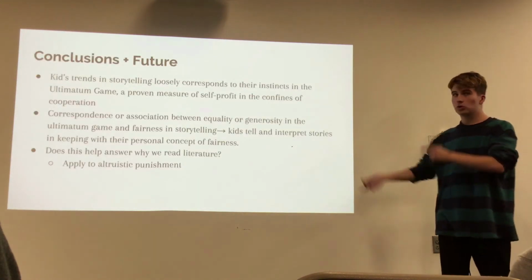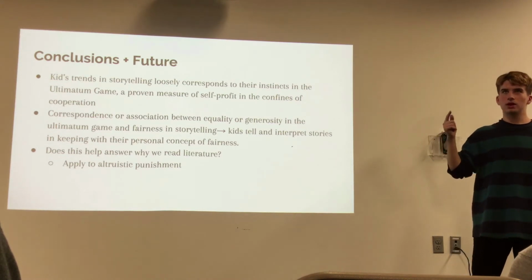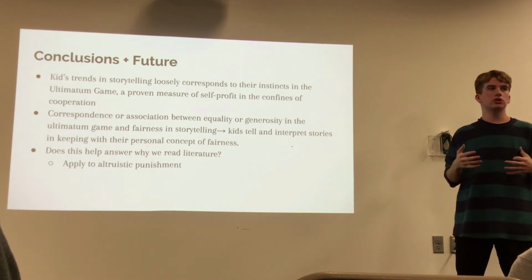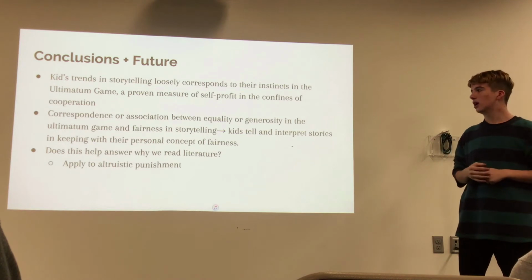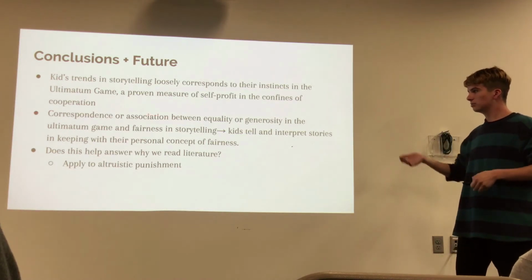And this relates all the way back to the altruistic punishment framework we were talking about, in which William Flesch theorizes that we read literature because it appeals to our concepts of fairness in society and cooperation in society. So that's the connection. And so does this help answer why we read literature?